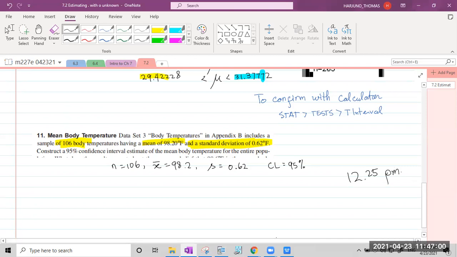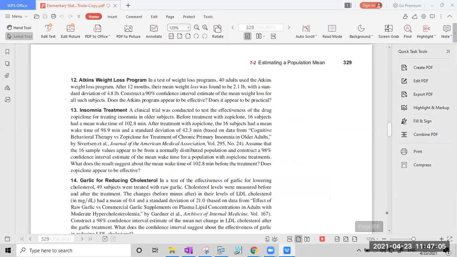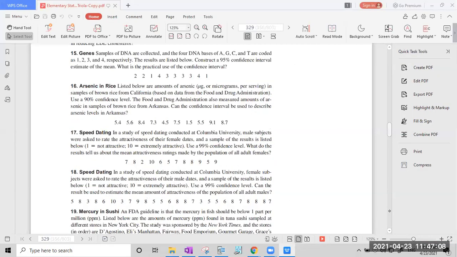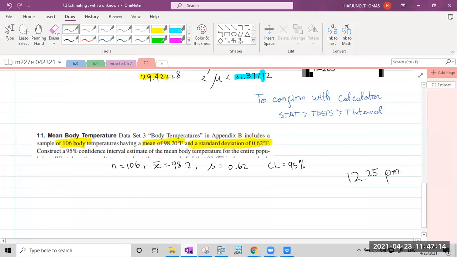Okay, with that, question number 11 is done. Let me see if we can have more. Oh, after that we will do number 16 or 17 later. Let's do number 11 first, together with your long break. So either you take your break first and then work on this, or you work on this and then take your break. This question should take you no more than 10 minutes if you do it in the recording. Okay, talk to you later.